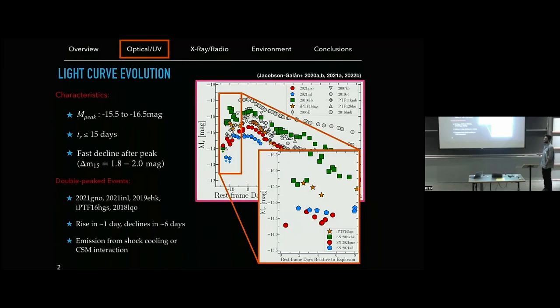What's interesting is that calcium-rich transients, we thought at least when we first thought about the class, potentially come from white dwarf systems. If we think that they come from white dwarf systems, and if we jump to the conclusion, maybe not correct, that all these double-peaked calcium-rich transients are from a white dwarf, why is there material sitting around it that could potentially cause this really significant excess in flux? That's the motivation behind a lot of what I work on with calcium-rich transients.